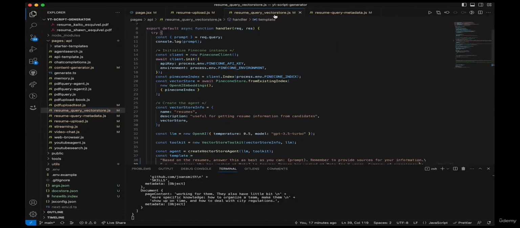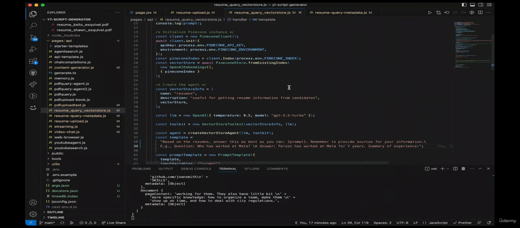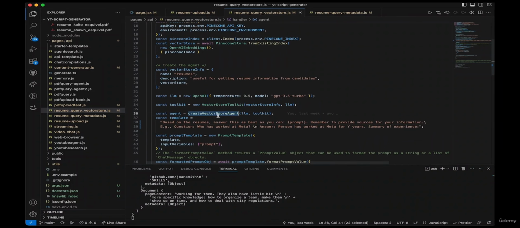The second way that we're going to do it is use a vector store toolkit to create a vector store agent. And I found that these are also able to give some pretty good responses from the vector store. So in this project, we're going to get two different ways of interacting with the Pinecone vector store. One is by using the metadata and one is by using an agent.